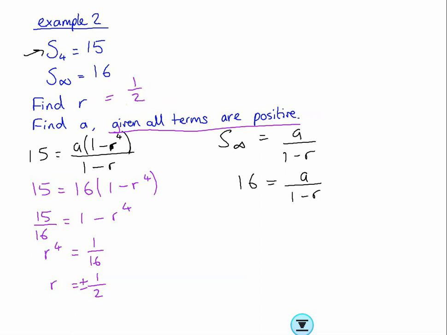So let's find a. So I've got a formula here ready to go and I've got a formula up here, but that's way more hard work. So let's use this one. So we know 16 is equal to a over 1 minus a half, so it's a half. Half of 16 is 8.